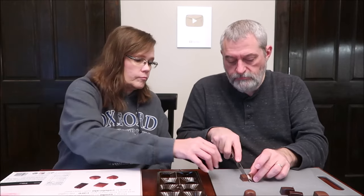Yes, that is a strawberry cream. It's very soft. Almost runny. Yeah, it almost looked like the inside of a chocolate covered cherry, instead of the strawberry. Now that, I don't get that strange flavor. I like it quite a bit. That's really good. That's probably my favorite one. Plus I don't get that odd flavor, so it's really good.